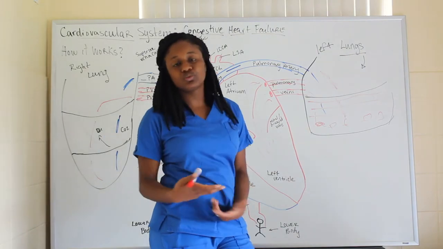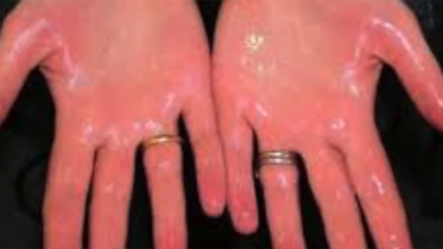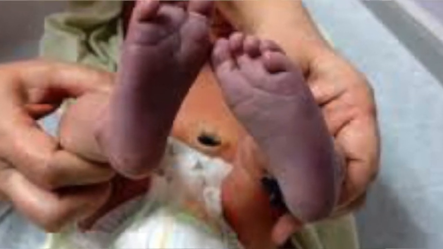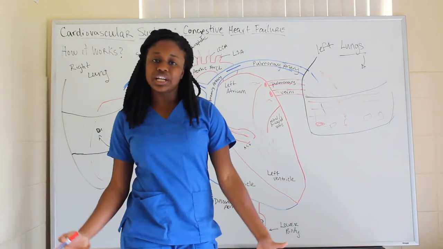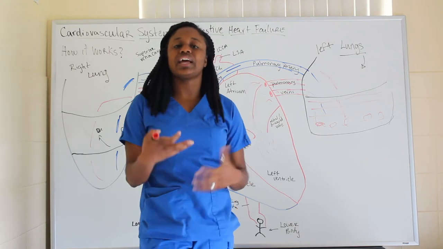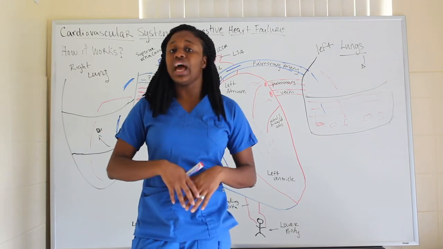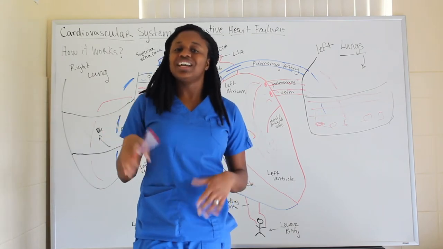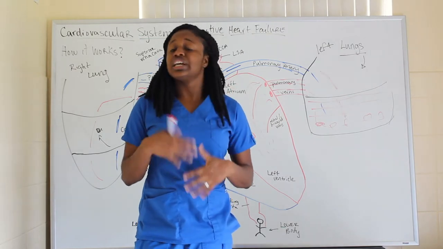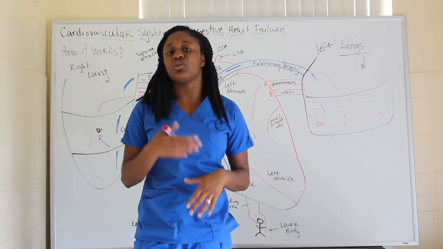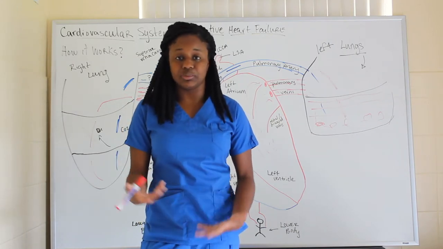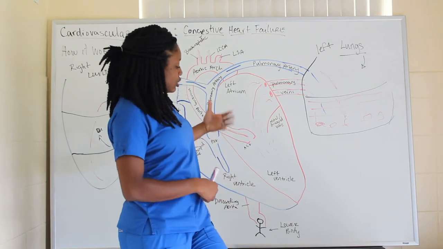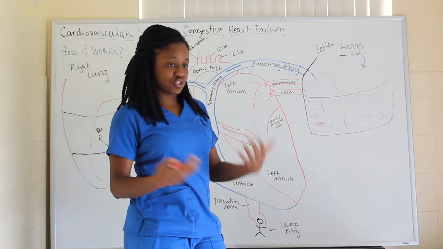You may have profuse sweating, cold, clammy hands. You may have cyanosis, right? You're going to start looking cyanotic, because if I have all of the red blood backing up in here and none of it is going to the body, eventually the body is going to say, hey, I am being deprived of oxygen. That pink, nice color that you see of your cells is no longer going to be pink and nice. It is now going to be blue, indicating that there's a lack of oxygen within the body. So they're going to look blue, and they're going to have respiratory distress, okay?